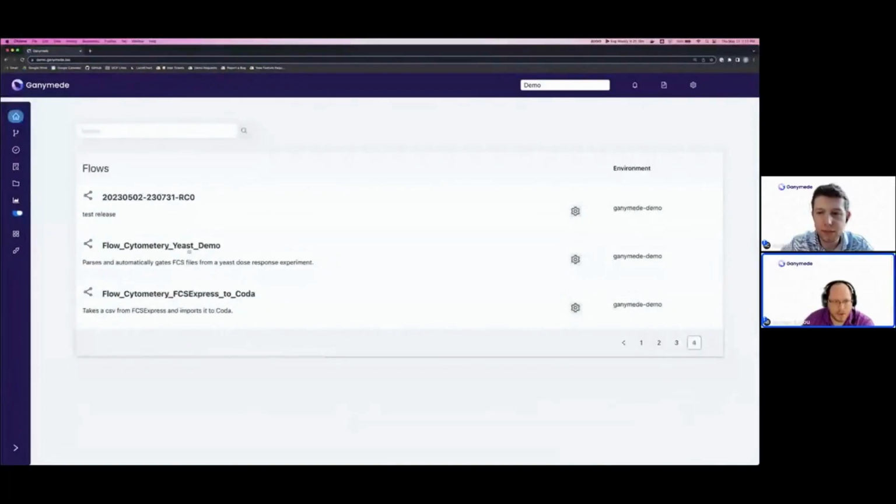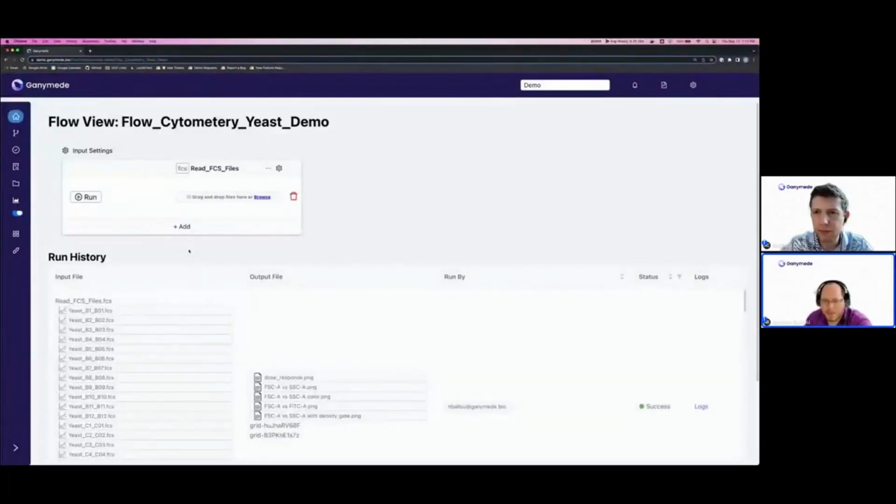Today, we're going to take a look at a couple of different options that we have for flow cytometry, both an automated gating flow and then using the virtualization. So if you were at the first webinar, a little bit of this first part will be review, but we want to make sure that everyone gets a sense of what the Ganymede platform is from the get-go. So what you're going to see here is sort of an input screen that allows you to add files to Ganymede and then kick off runs.